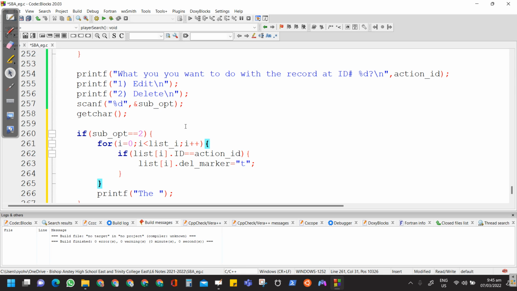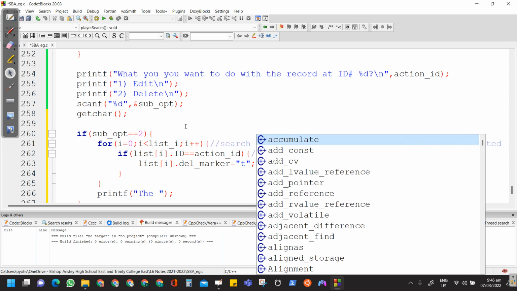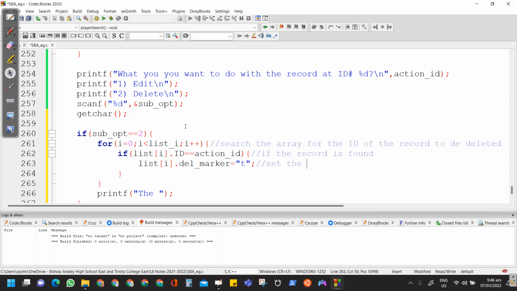So what did I do? Search the array for the ID of the record to be deleted. If the record is found, set the deletion marker to be true.